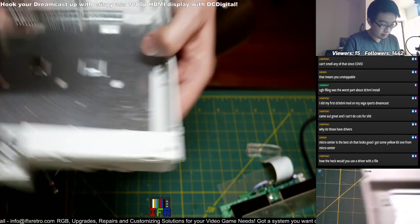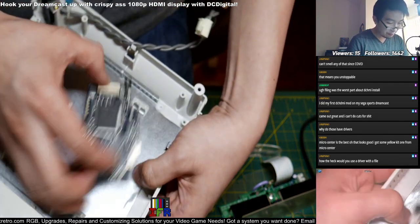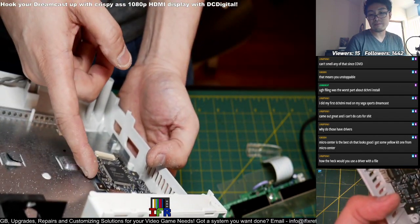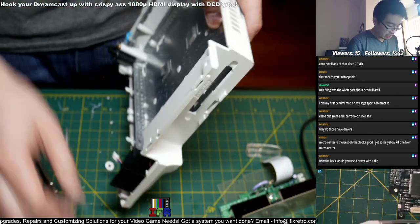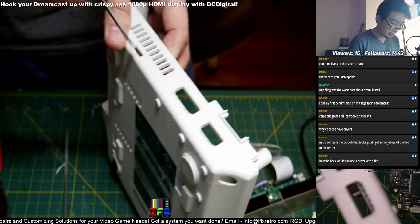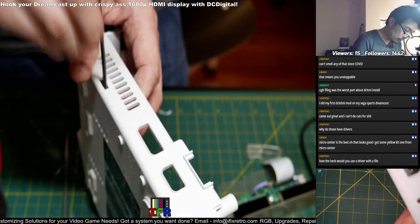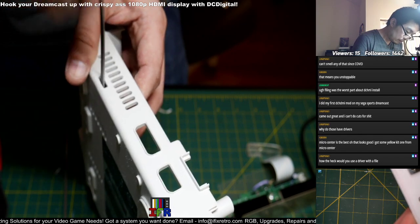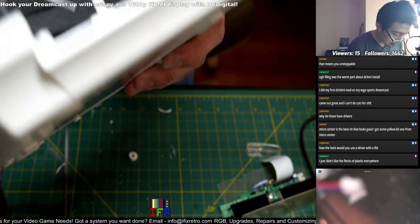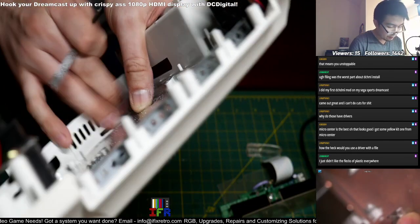So, let's see if it fits properly. It does. But now, I think the problem is it might be getting caught. As you can see how it's bending up? It's not staying flush. I think I might have to level this back up or fix this part so it doesn't curl up like that. What I like to do is use the tip of it and scrape off the excess plastic over here.